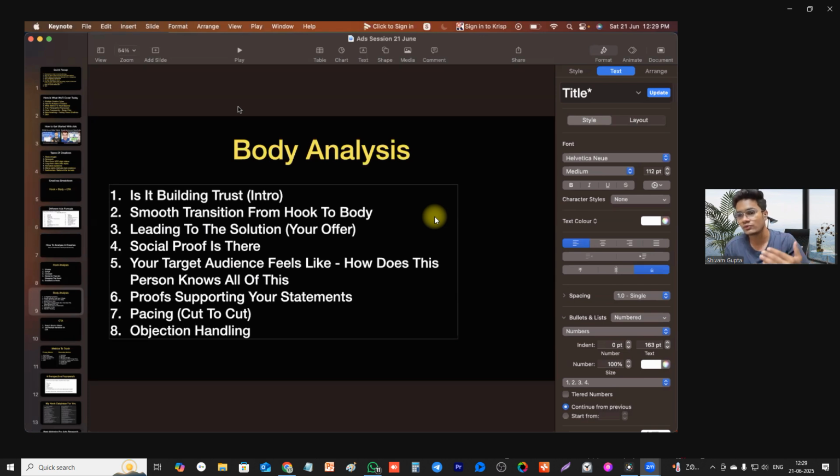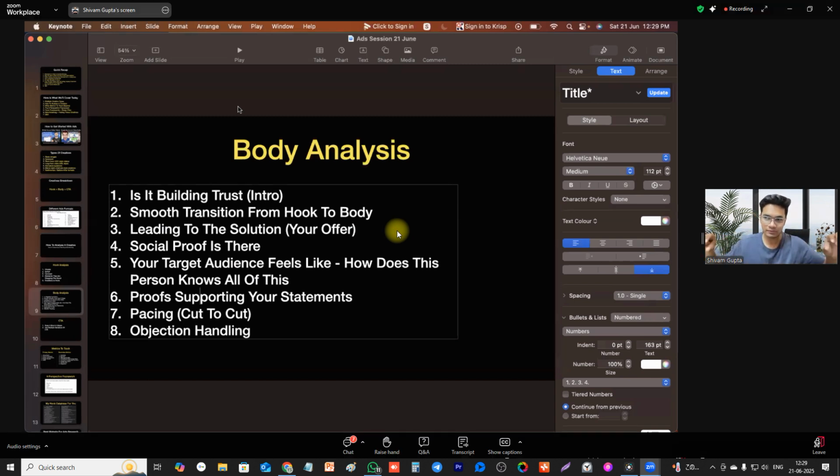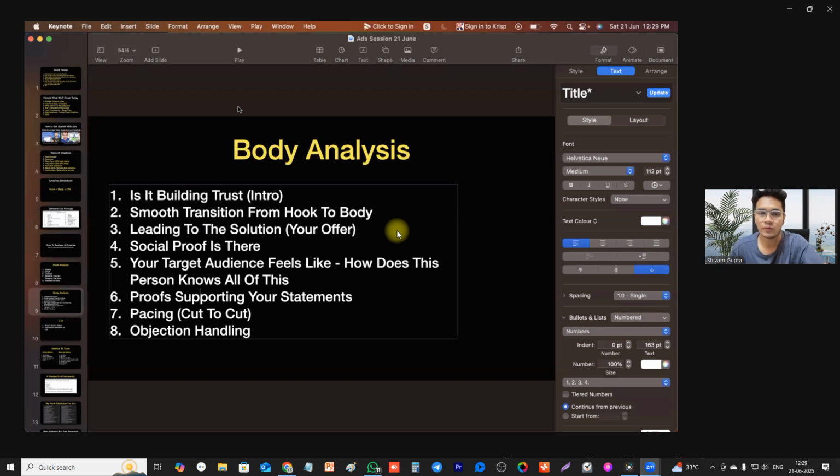So in the ad only, we are going to kill all the objections. The script is defined in a way that it is going to kill all the objections. So this is how you analyze the body. When you see the ad, is it building trust? How is it building trust? How has it transitioned from the hook to the body?